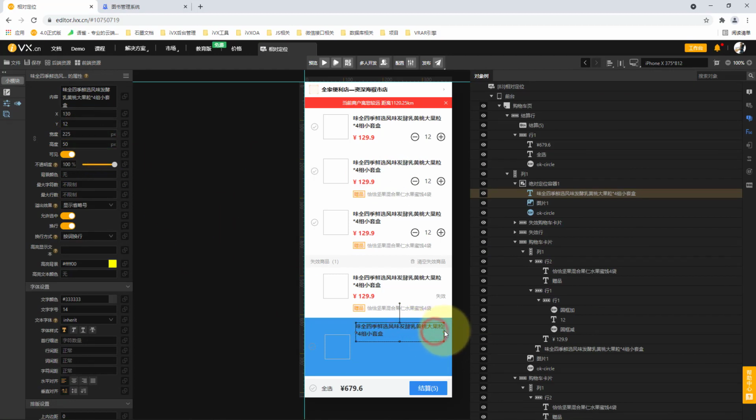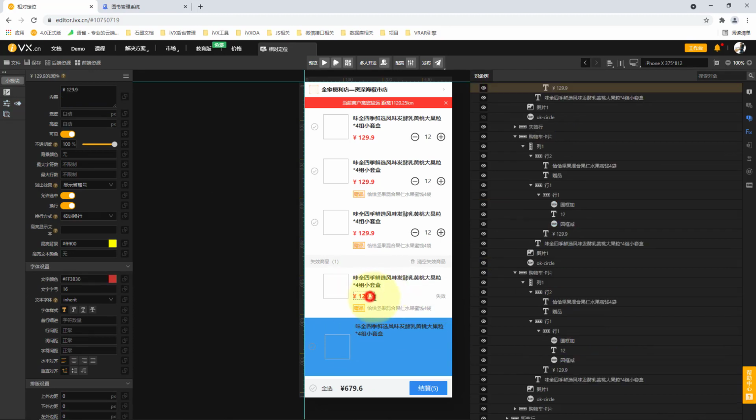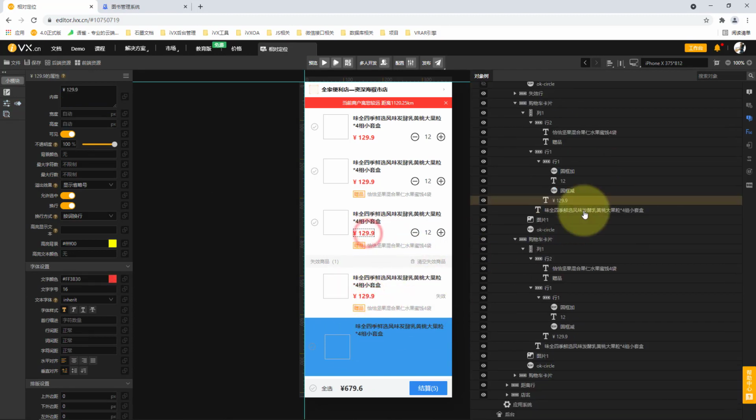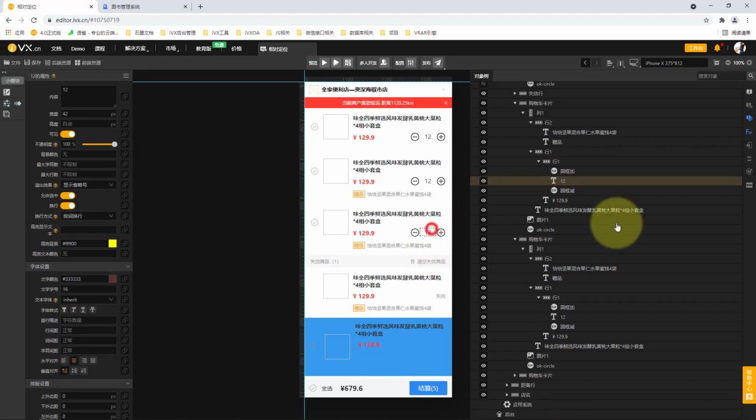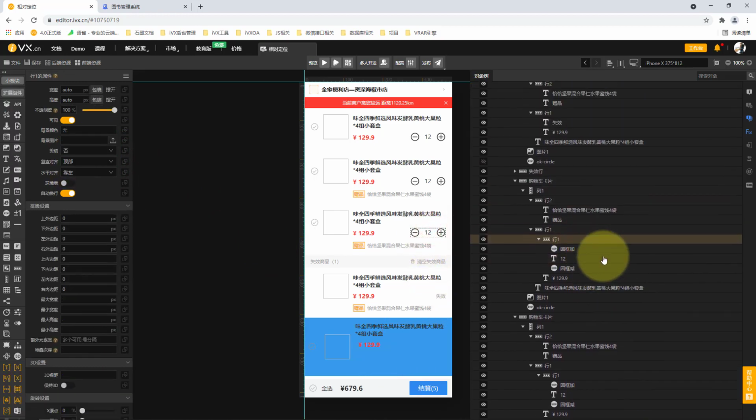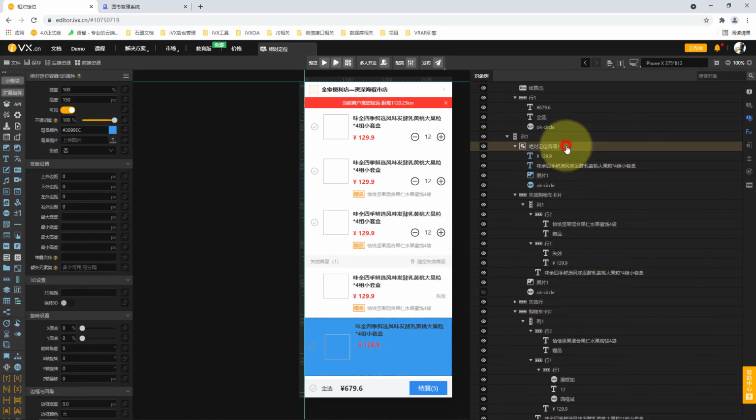We set its width, which is almost the width. We set it to 200, and we set it to 50. Then it seems to be a little smaller here. We can also adjust it dynamically. This should be appropriate. Then there is a price on the lower left. Let's copy the price. The price is about 120 wide, and then the height is 50.